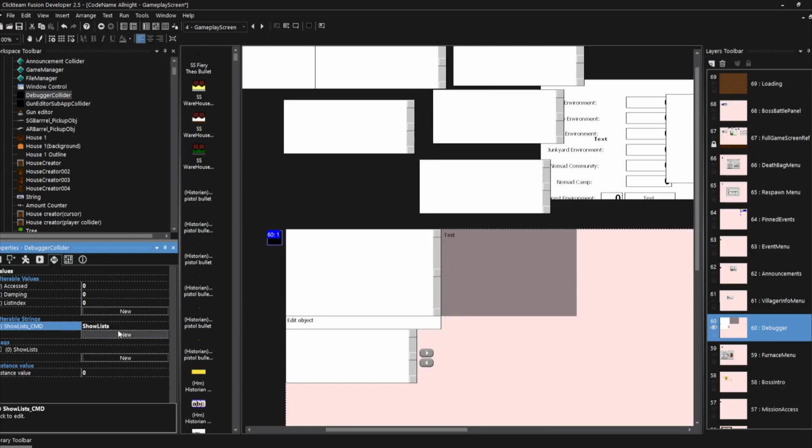Okay, so the reason why we have the show list and we have all of the commands here is for two reasons. Number one, if it ever gets to the point where I forget the commands, I can come over here and I can also put in an event that allows me to basically display all the commands by saying like help or something like that. And second of all is we're actually going to be using each of these, and we're going to be comparing them to the text inside of the edit box. So let's get started with that now.